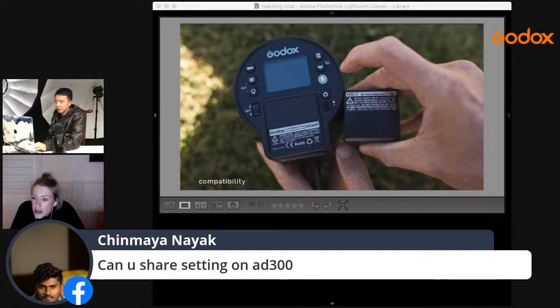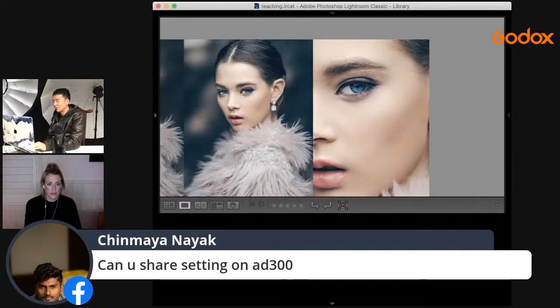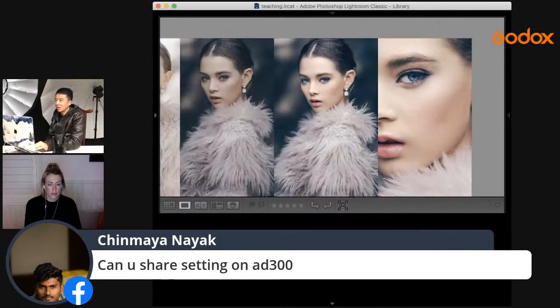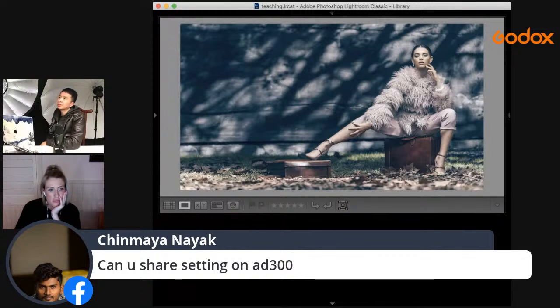Can you share settings on AD300 Pro? Okay, sure. I can't remember exactly, but for this one, it's about a quarter power, something like that. For this one, it's almost full power, so I think it will be more than half. It's either half plus 0.3 or half plus 0.7. Beautiful. Hope that answered the question. Yep.